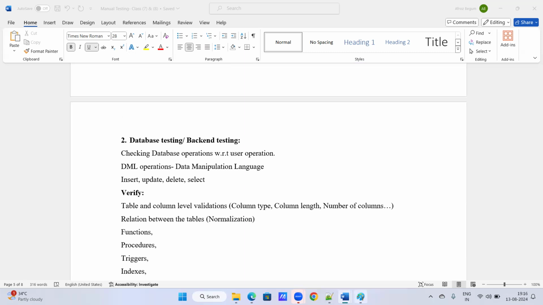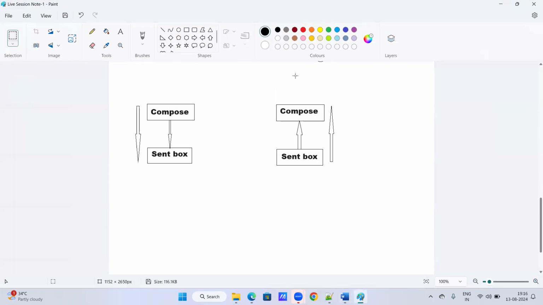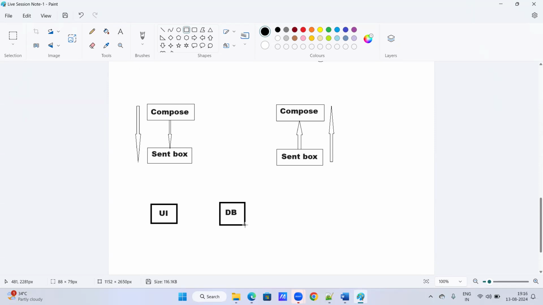So what I'm saying here is there is a UI and a database.